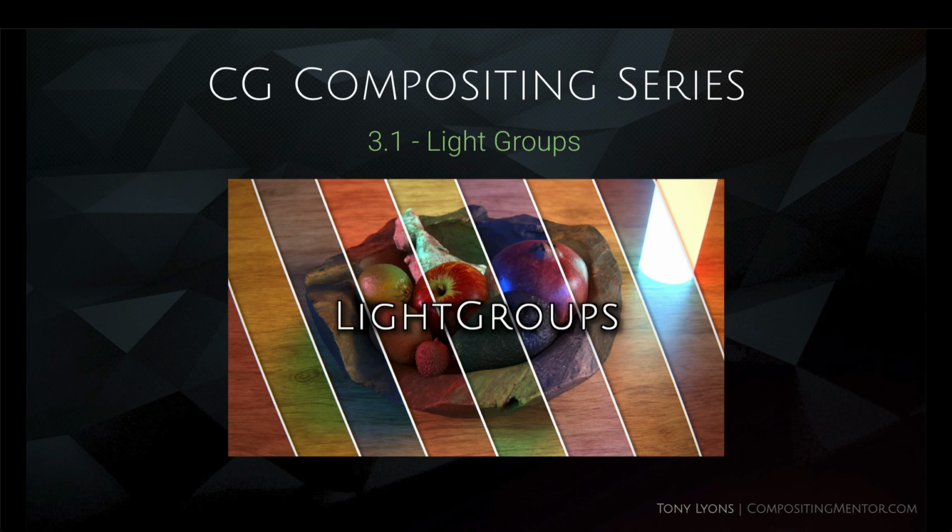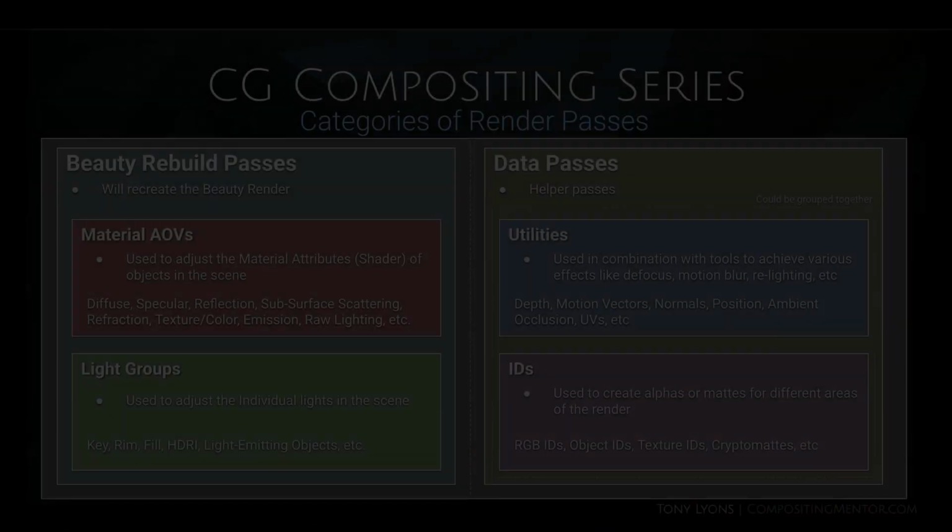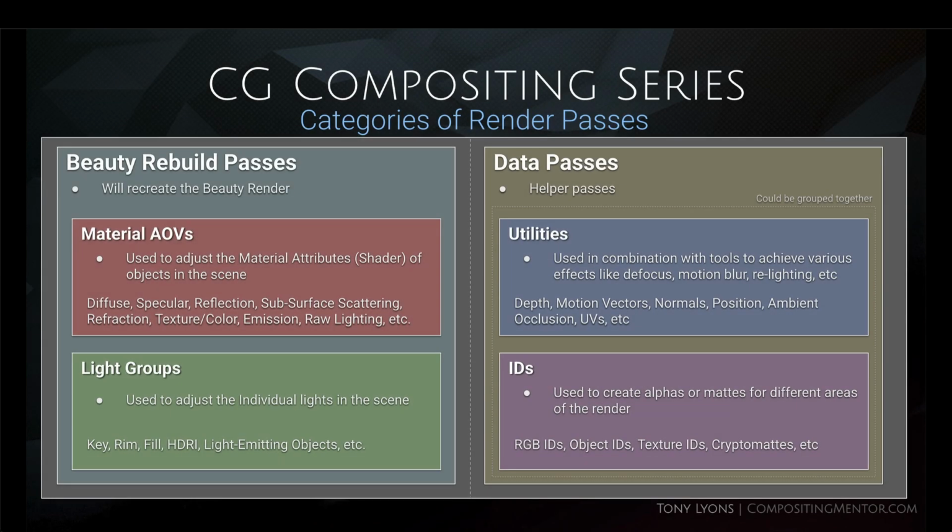Today we're going to be talking about light groups. Now, if you remember back to one of our first videos, we were breaking all of the CG render passes down into kind of four categories, and we split that down the middle between beauty rebuild passes and data passes. And we're going to be focusing on the light group section. So we have finished our Material AOVs section, and now we're going to be talking about light groups.